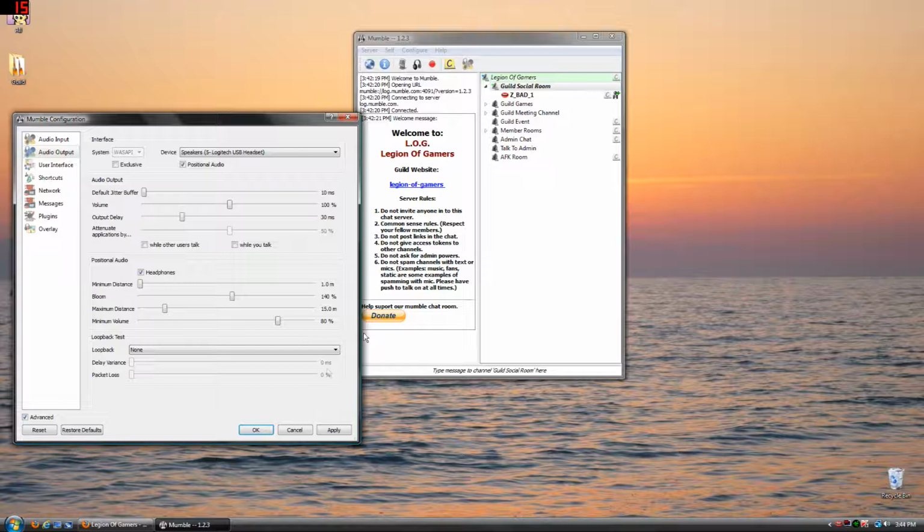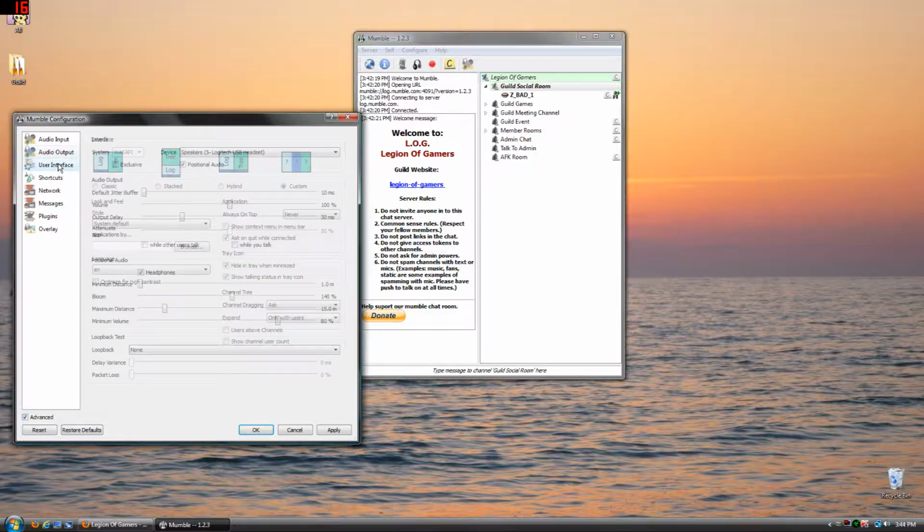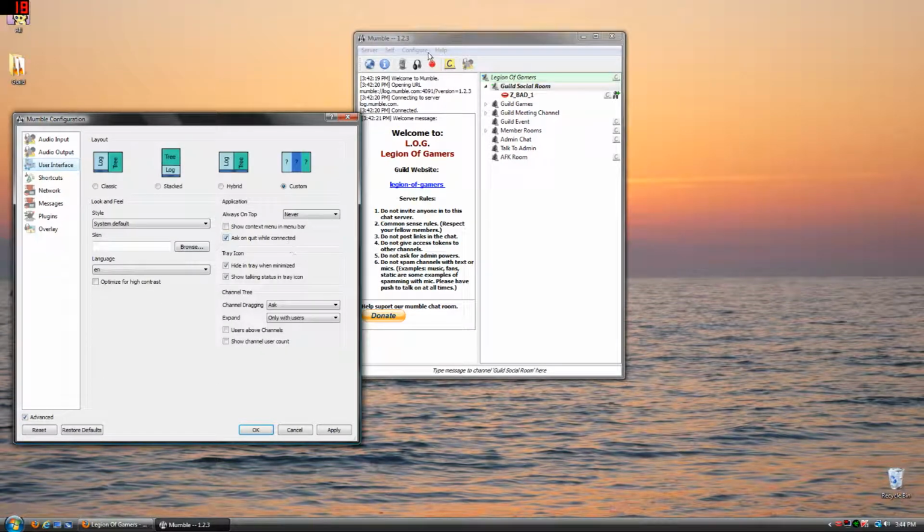This other stuff is all about whatever you want to configure. Not going to go into that because it's all user preference. I set it as default. Okay, the user interface is just kind of the way that this is set up over here. You can see that this is the log, this is the tree, and this is where you type your message. So if you want to type something to somebody's channel, you're going to have to click on the channel and then you're going to have to type it in here and then it's going to send it to them.